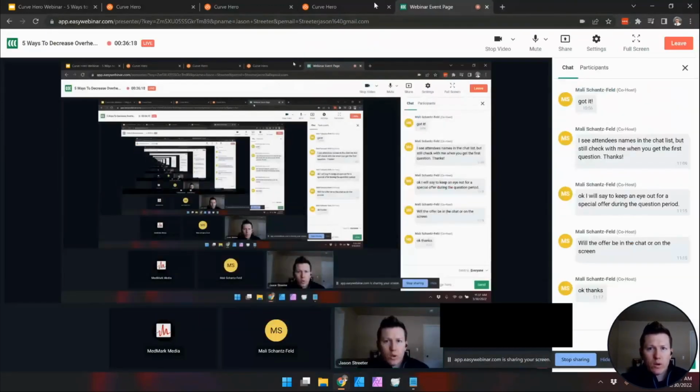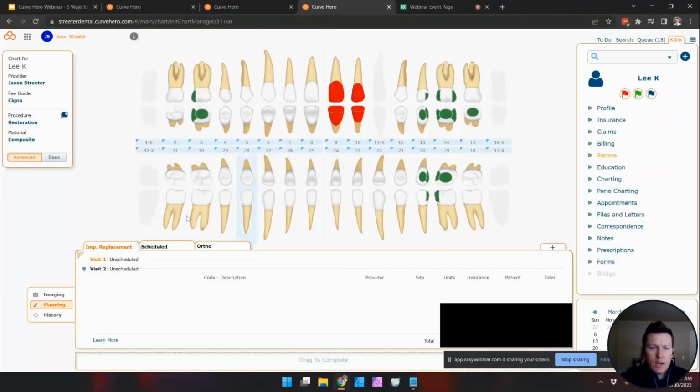And talking about increasing productivity, as soon as I switched over to this and started running some reports, I found out, for example, that I had over 400 patients that were due for recall that we hadn't reached out to, that were sort of slipping through the cracks, just sitting there on the table.